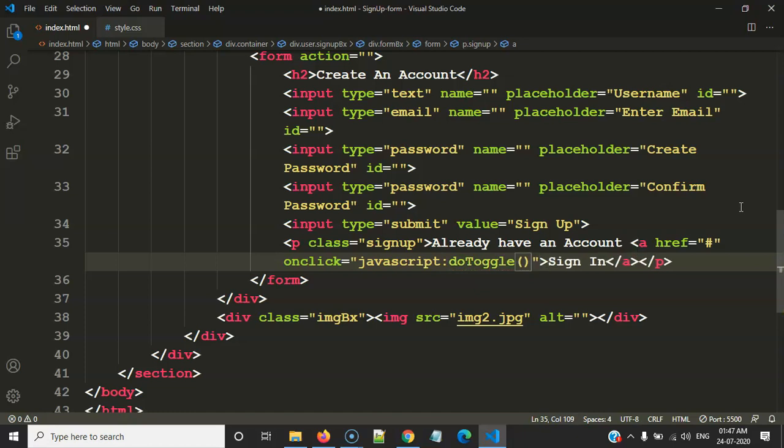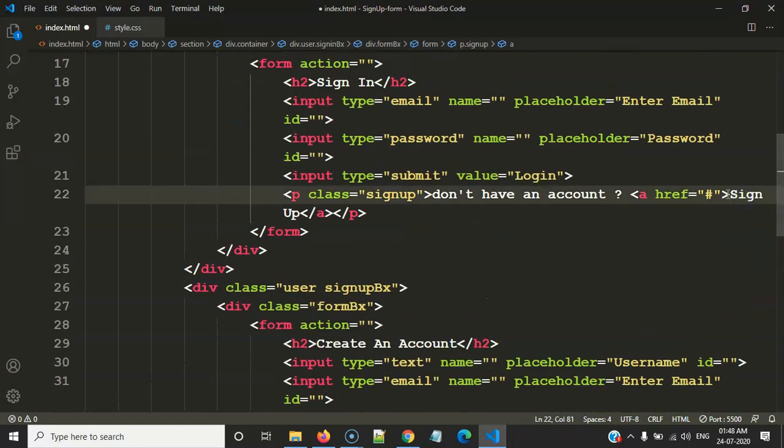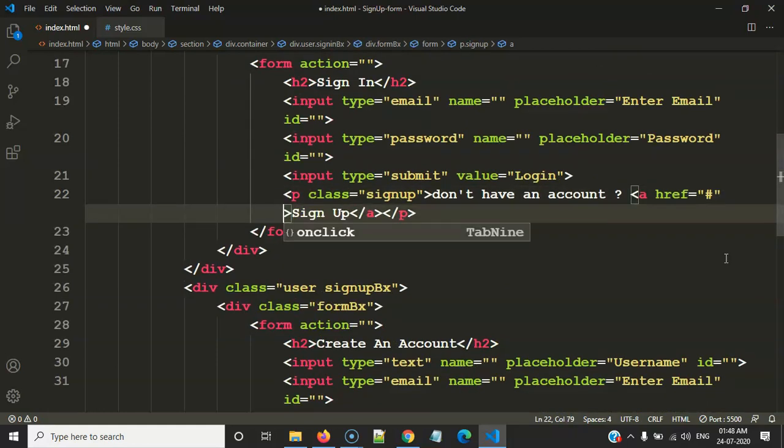So that's my function name. Okay, so I'm going to copy the entire event handler from here to here, and I'm going to add this to the sign up also. We have sign up here, so I'm just going to add it here.